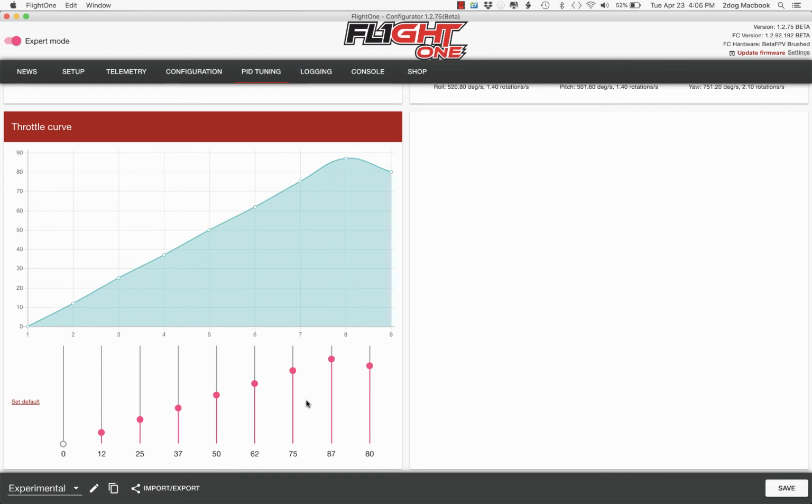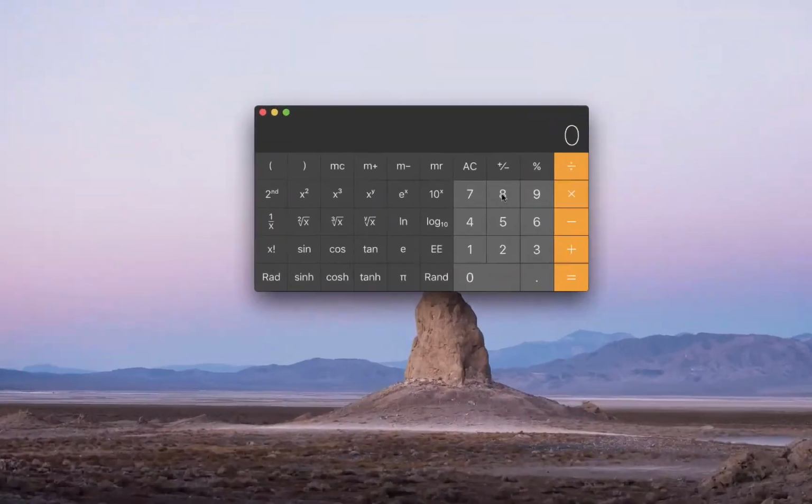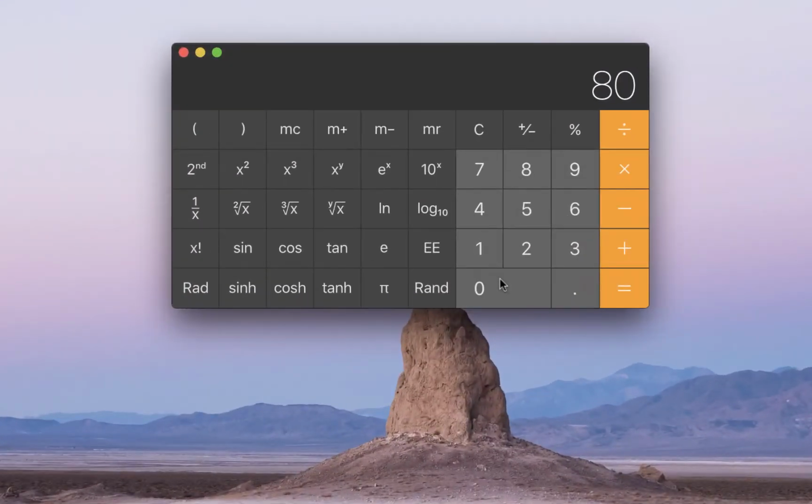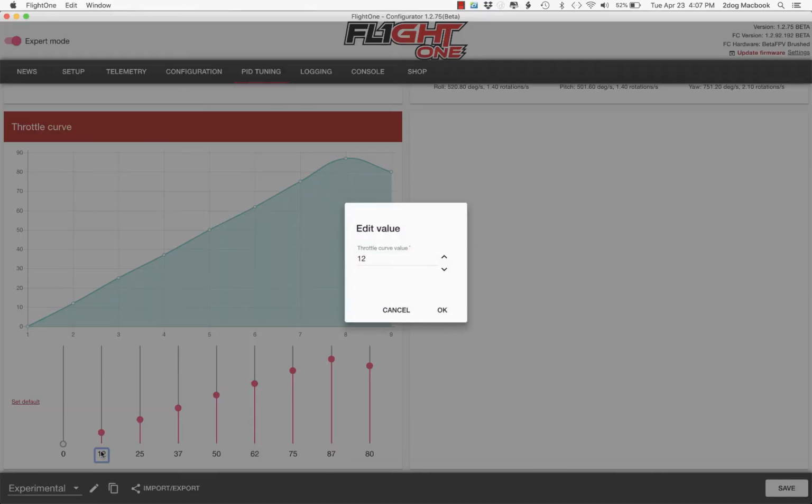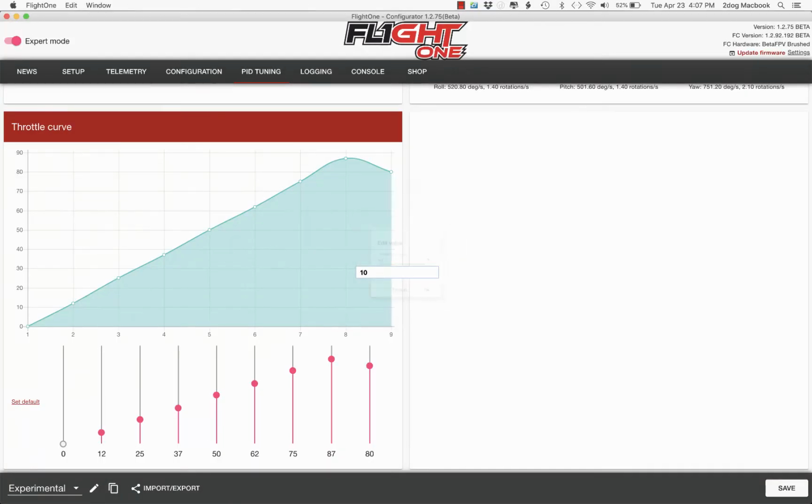little math. So like I said, there's 8 steps, and we want to get to 80. We take the percent that you want to get to, which is 80%, divide it by 8. So each increment is going to be 10. So the steps again are here. It's real simple. You always keep this one 0. So that means when your throttle's at 0, it gives 0 to the flight controller. The next step we said is going to be 10. So we go 10. Now here's step 2.